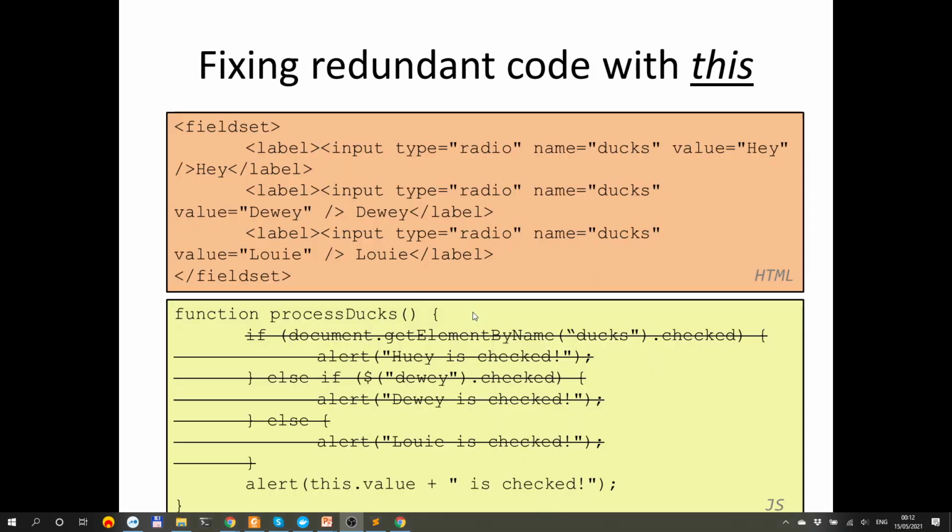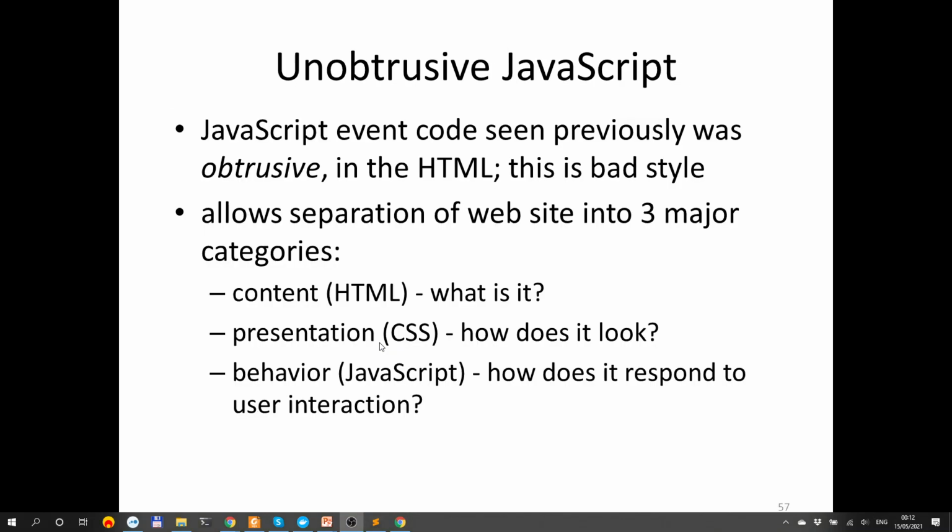Okay, so there is an example here of fixing some redundant code when we are dealing with a particular event handler. In this case, we're dealing with the field set, and we can simply alert this value every time the user clicks and processes the input. Okay, we can find out which component actually called this method.